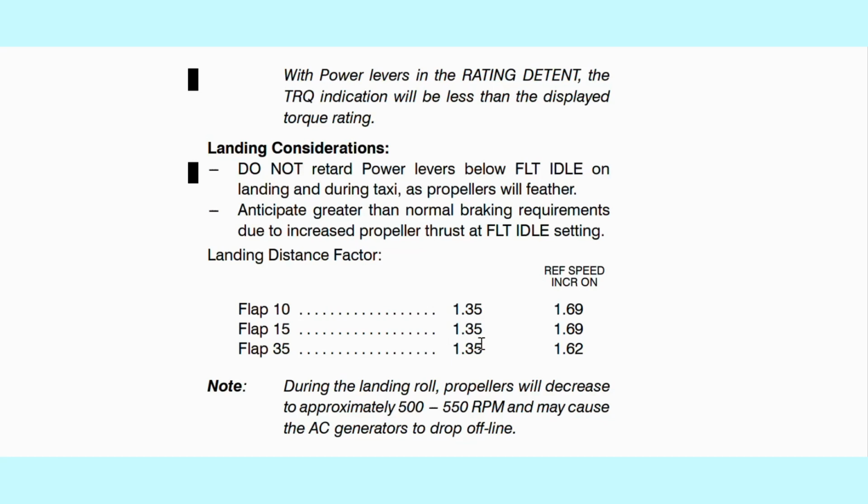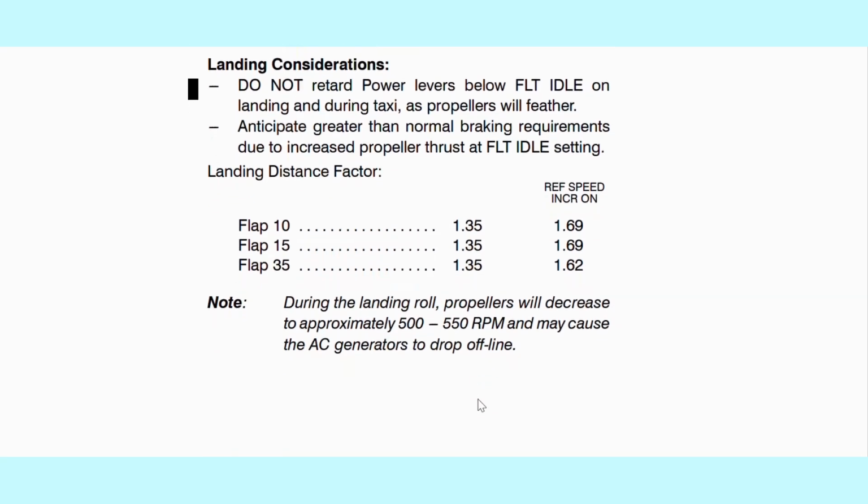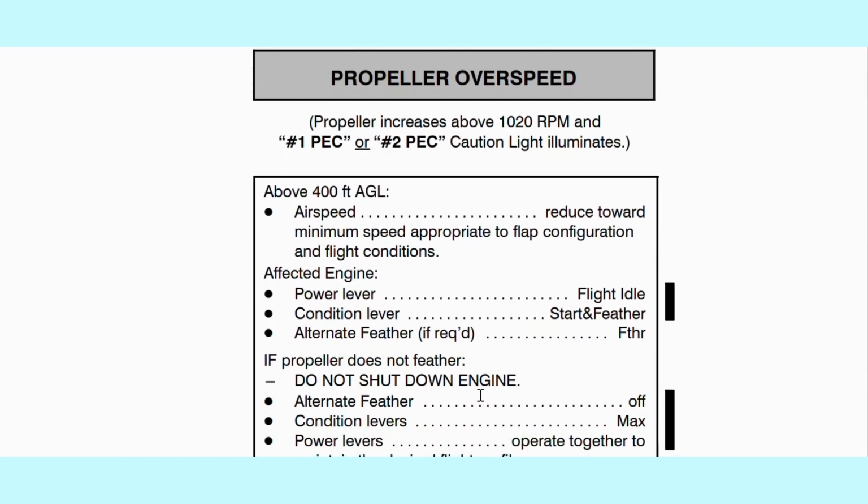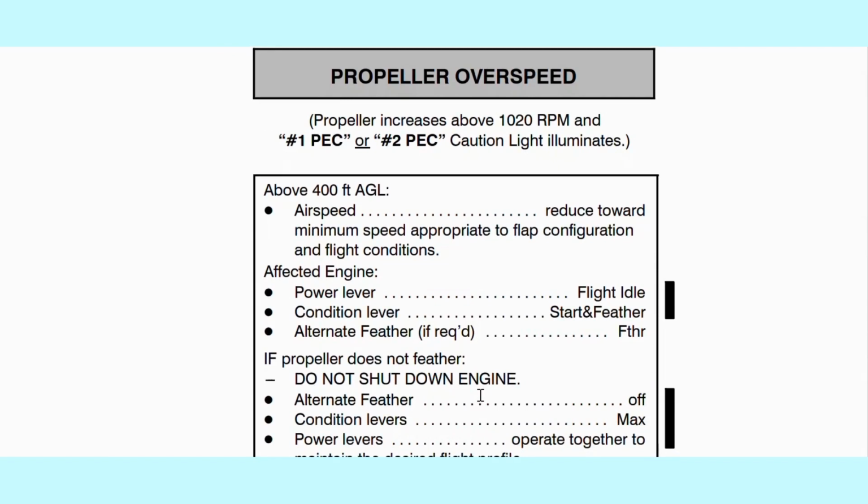So here what you see, let's say you've taken off, you've departed, and then all of a sudden one of the propeller RPM gauges goes to amber, and it makes a bit of a noise above 1071, somewhere around there, and then you have a PEC number 1 or PEC number 2 caution light coming on. So since you've taken off, or it can even happen in the cruise, it asks you to execute the memory item.